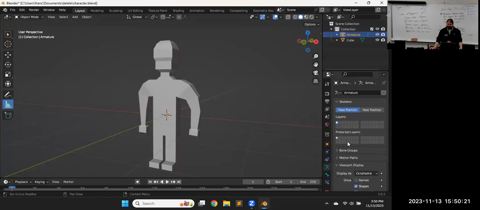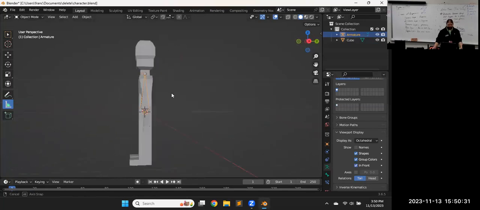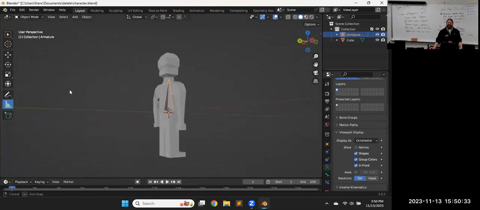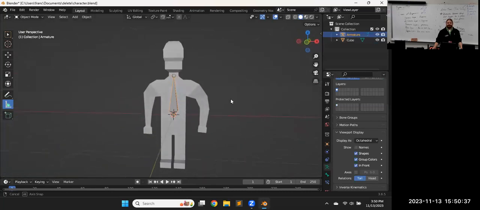If you click on the stick man under viewport display, there's a little checkbox that says in front, so that it always shows. Notice that as we spin all the way around, it is completely inside that character, but it shows through the skin. Makes it a lot easier.